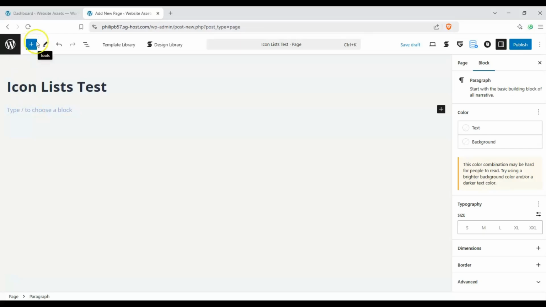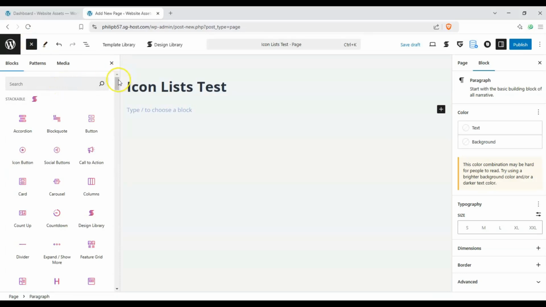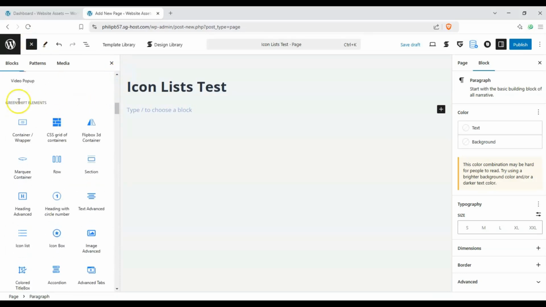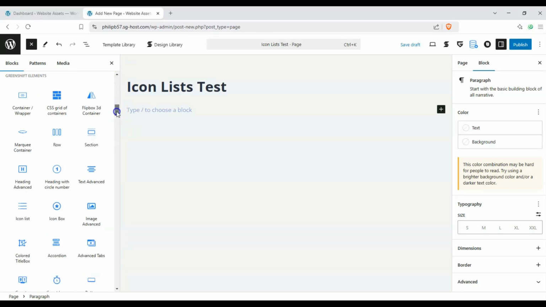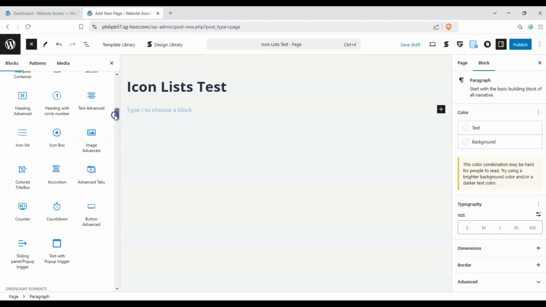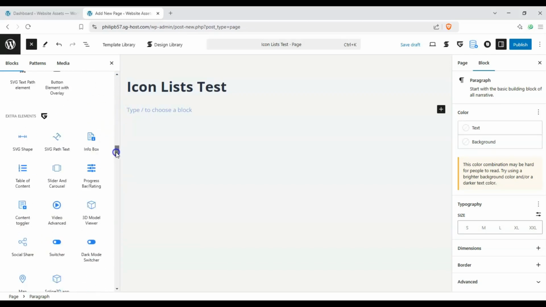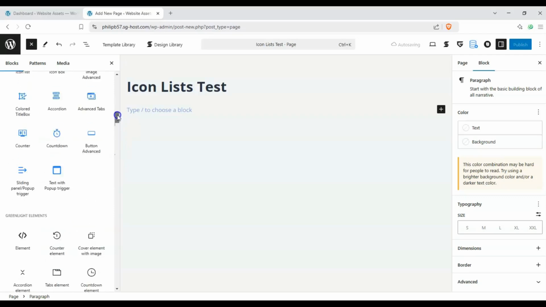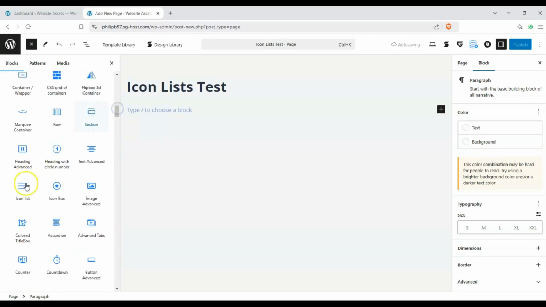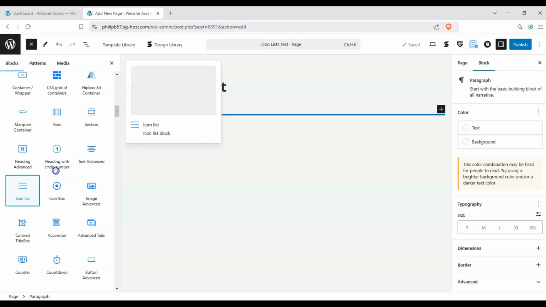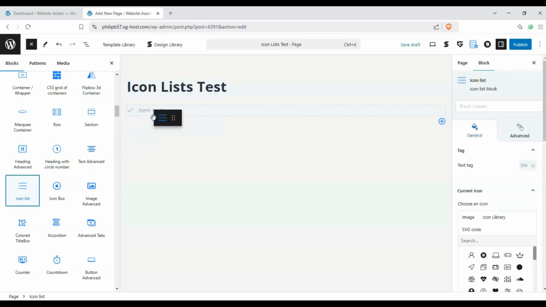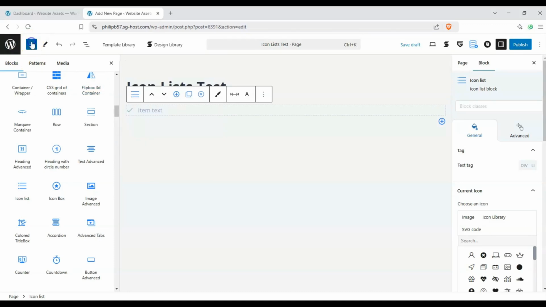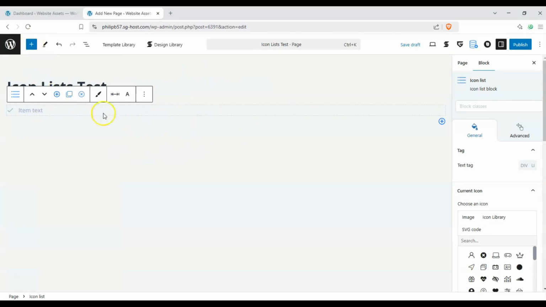And finally, let's actually add the block to our page. There's this blue button here with the plus icon. It's called a block inserter. Go ahead and click on that. We can search from here, or we can scroll down to see GreenShift elements and look for it. And I don't think it's here. So let's scroll down a bit more and we will see extra elements. And oh no, actually I think it was up there. Where is it? Okay, sorry. It's over here. Icon list. Let's drag and drop that over here. Okay. And let's press this X icon because it gives us a bit more space.